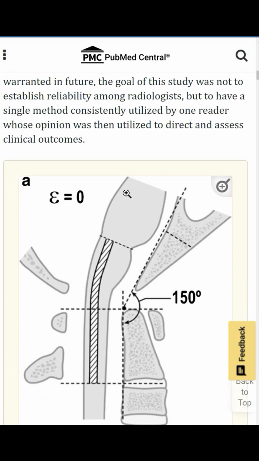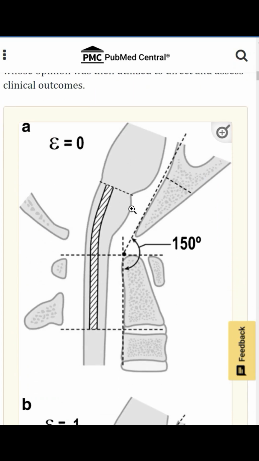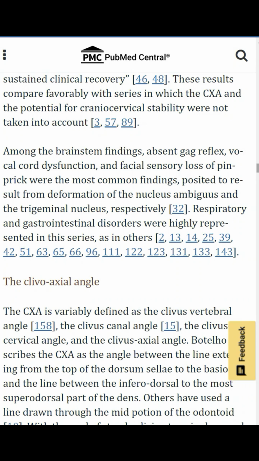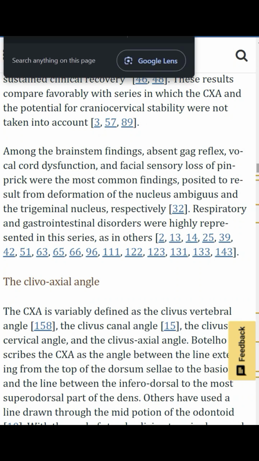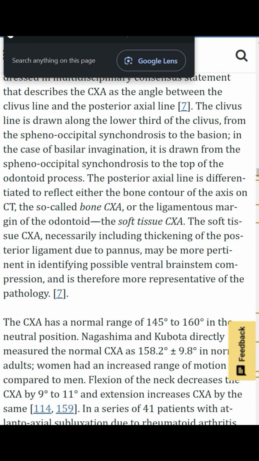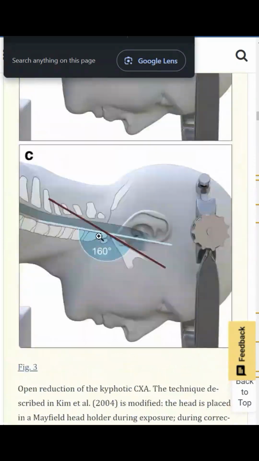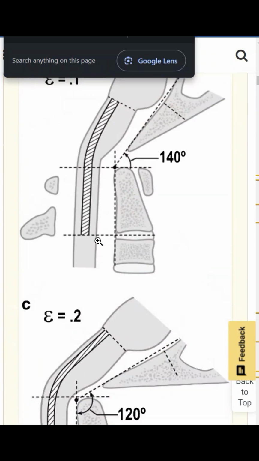So how do we do it? Simply put, this is of course a person looking to the right. This will be the anterior part of the skull. The base of the skull is the clivus, and we have C2, second vertebrae, the posterior side. Now, there is a mention in here that there are two different versions. If I just could do a control find and type in bone, actually, I think it's soft tissue. But we'll get right into doing the first version of it.